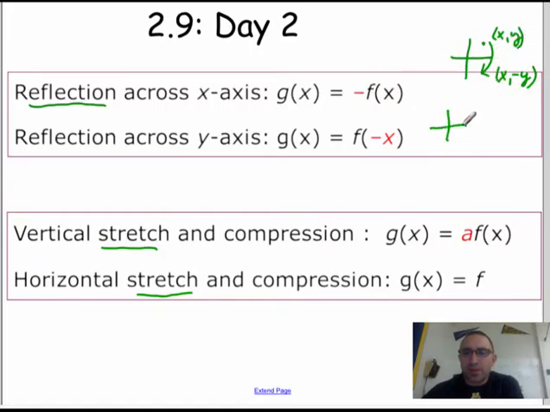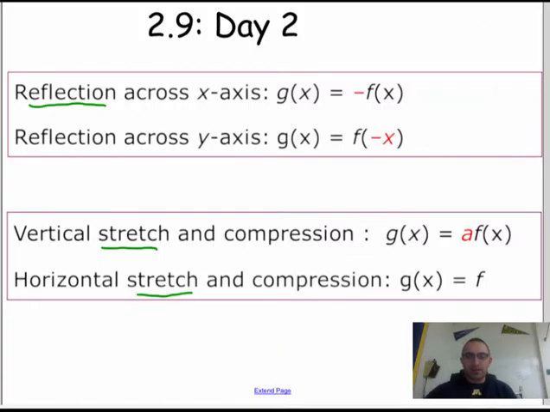If I have a point here and I reflect it over the y-axis, I'm only going to go from (x, y) to (negative x, y). So the x has a negative. That's kind of the reasoning behind these two rules. All right, and the stretches, sorry, it's kind of messy.